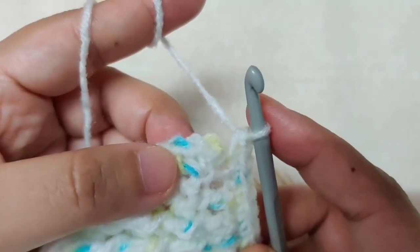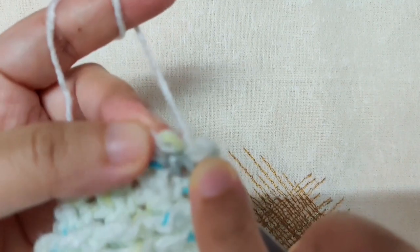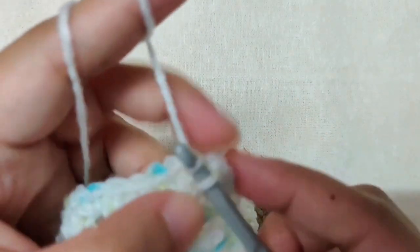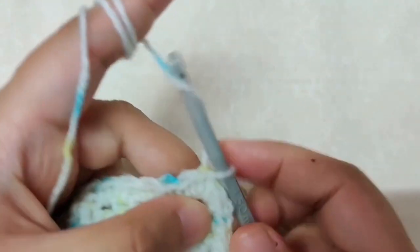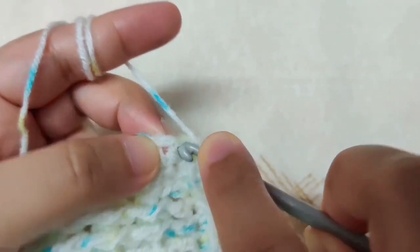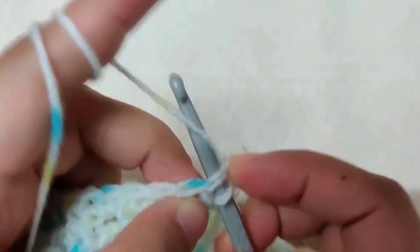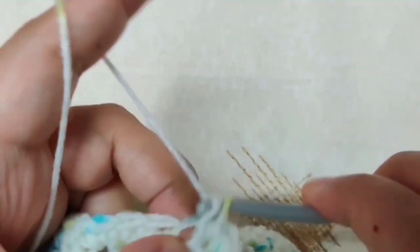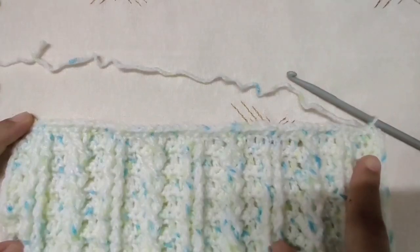Now you will join by a slip stitch to this first single crochet of the row. So insert your hook below both the loops of the V of the first single crochet, yarn over and pull through, and then pull through the loop on your hook. To begin row 2 of the border, you will chain 1. Now single crochet in the same stitch. Now just make single crochet in all the single crochet of the previous row. Make a decrease where you made a decrease and make an increase where you made an increase. I have made an increase at this corner.